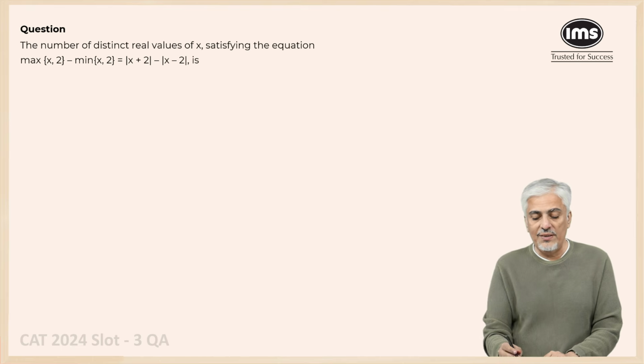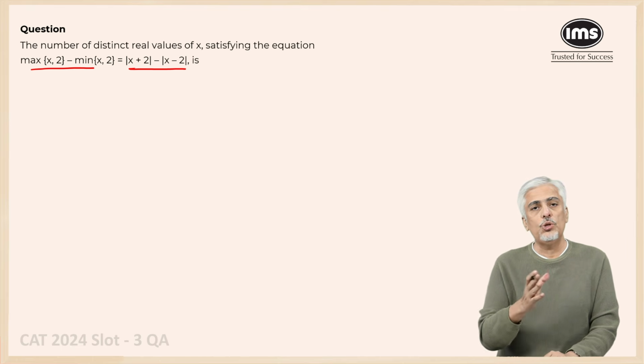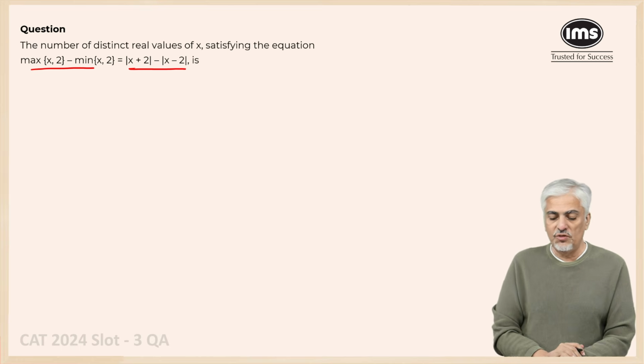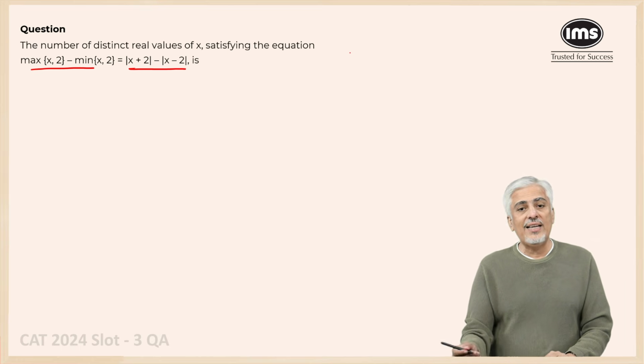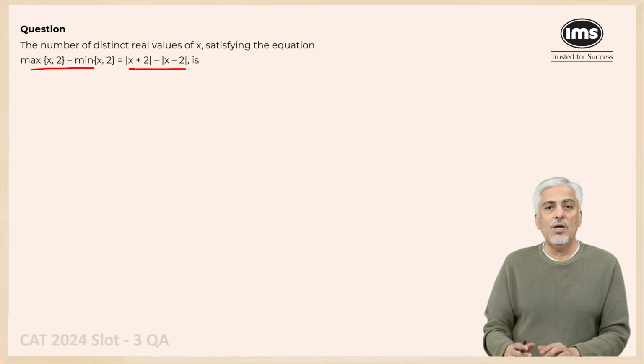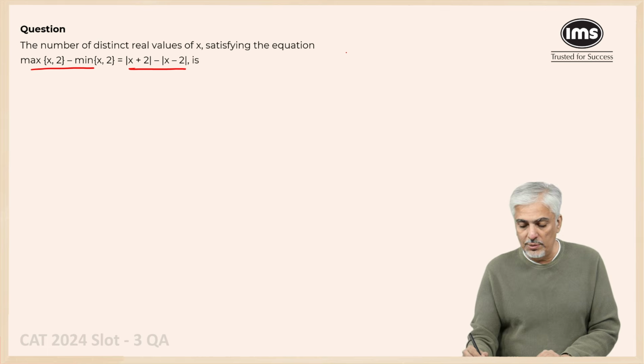Now, basically we have 2 sides of it. There can be 1 graph over here and 1 graph over here. I'm going to show you 2 approaches for this question, one with graph and one with values. So let's first think of the first part. Max of x comma 2 minus min of x comma 2. Now think a little bit. First, obviously, let's think at 2. I'm talking only about the left hand side.